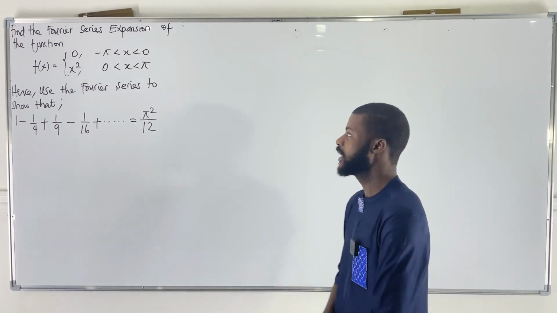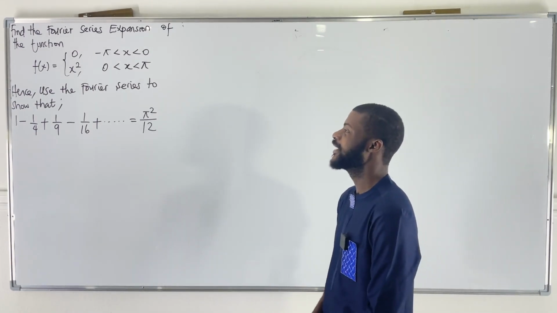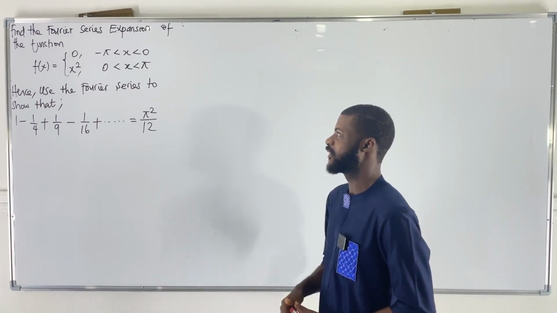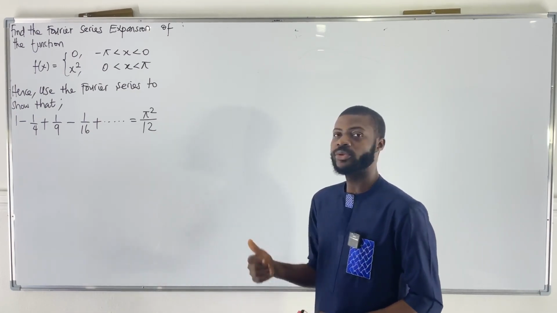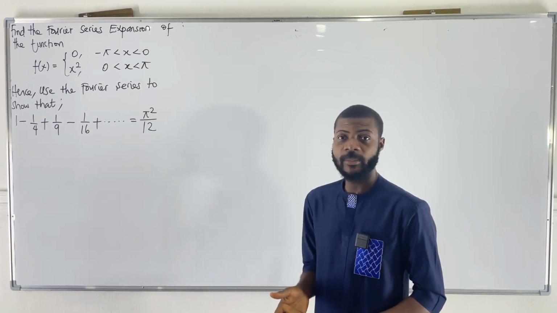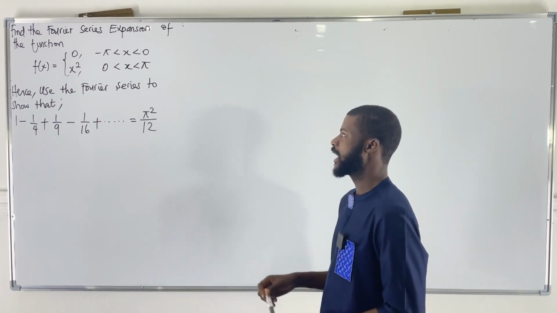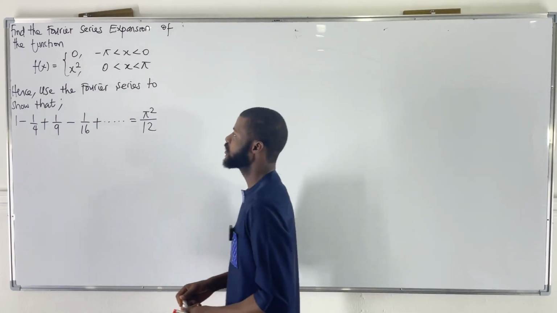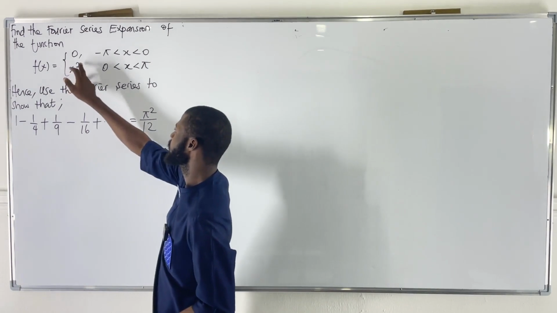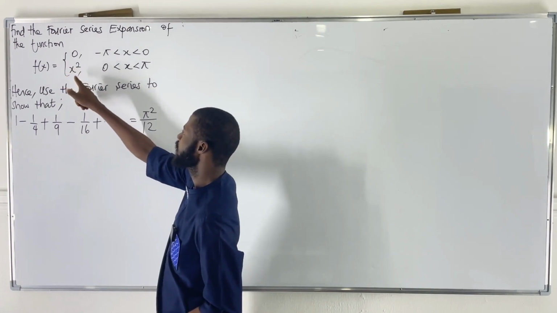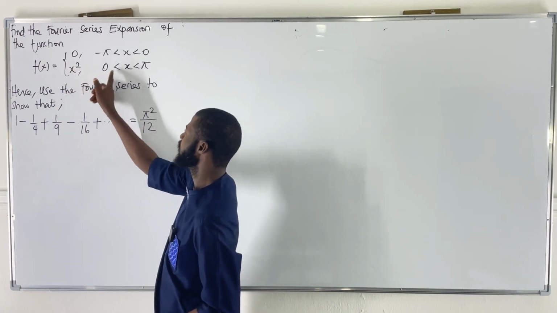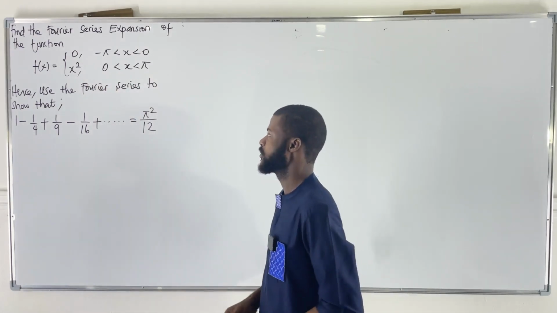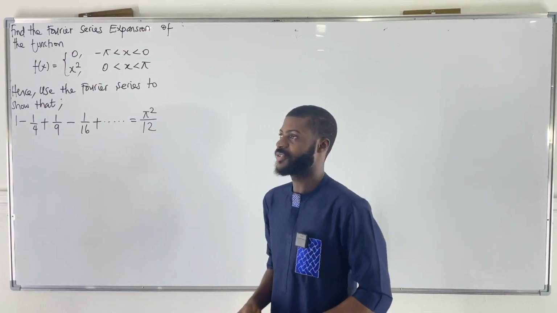To get started, if you've been following me, you do notice that I try to sketch my functions, but there's really no use for me to do that here because it's not going to help me at all. So I am not going to be sketching that. Now, I would have said it would have helped because s squared is even, but because this interval is not symmetric, I can't use it either. So let's just proceed to finding the Fourier series of that.